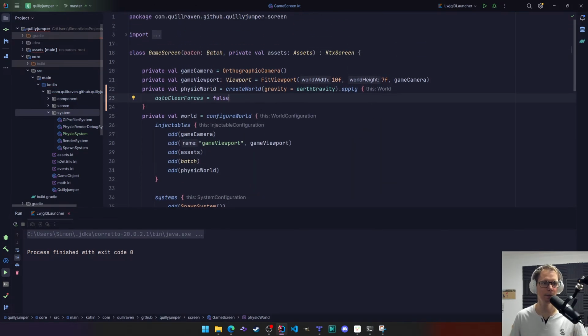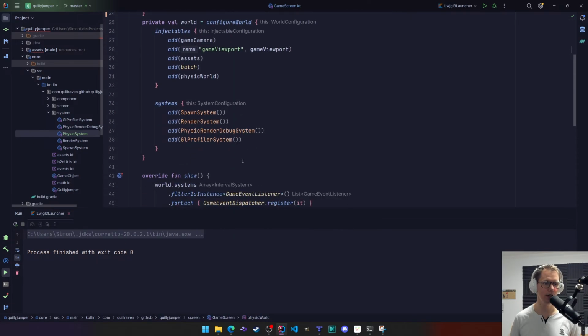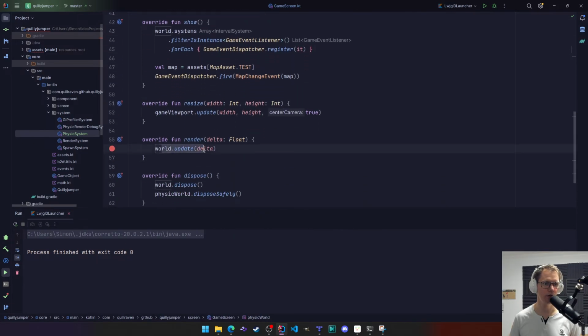So I will have a sneak peek soon because I implemented that multiple times, but I cannot remember everything from the top of my head. The important thing is that it could be the case that our physics system gets called twice or multiple times per frame, because for whatever reason, the computer or mobile phone is lagging, and our world update function, so when we update our entity world, gets maybe a huge number in it. Let's say, I don't know, 2 seconds.